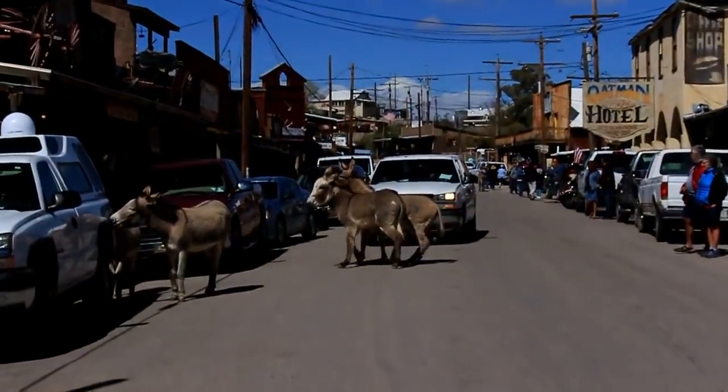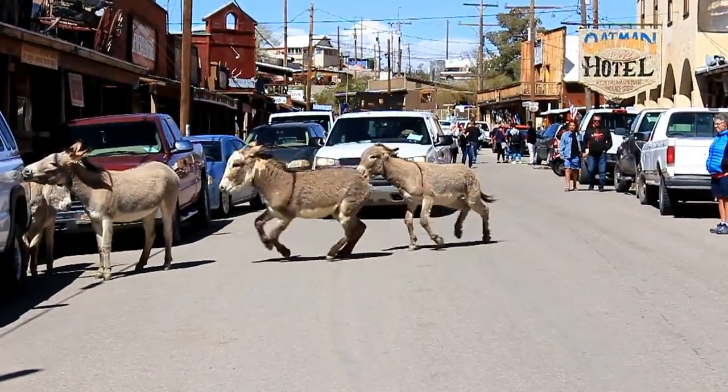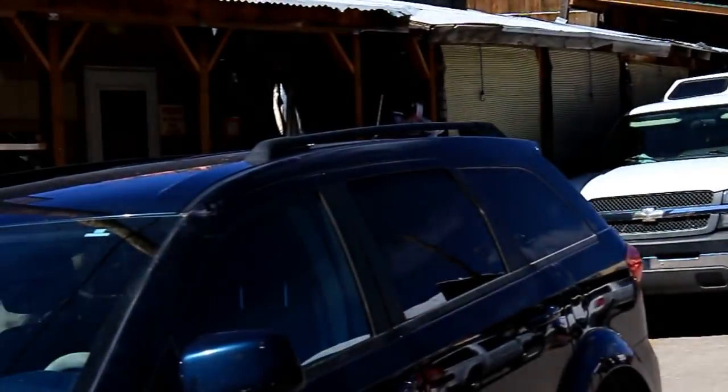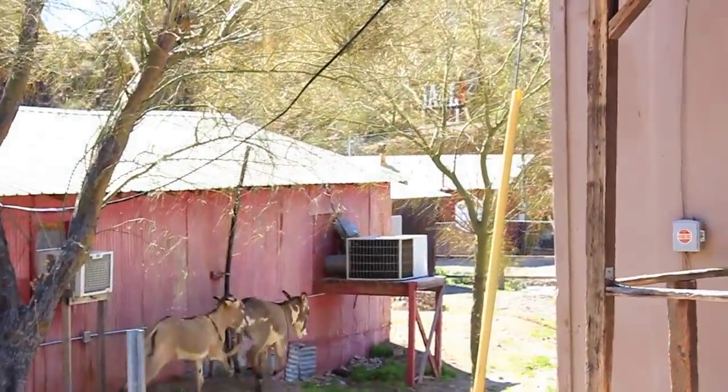Number 3: remember, they're wild animals and can act unexpectedly, very fast. As you'll see in this footage, these are 2 guys, I'm assuming males. All of a sudden, we're standing there, and you could hear people hollering prior to me turning the camera on. And they started fighting in the streets. They ran over to the sidewalk where all the businesses are and ran down the sidewalk for a short spell in between the buildings and the cars, and then as soon as there was an opening, they shot out and went over.